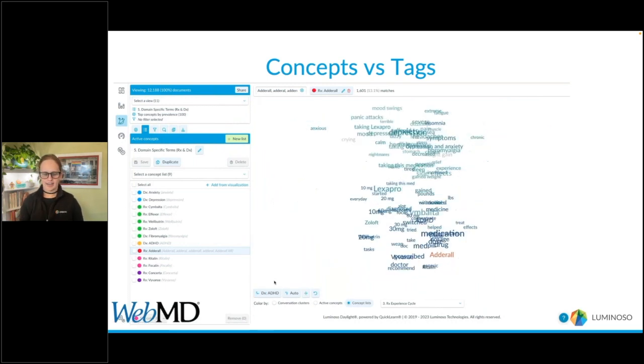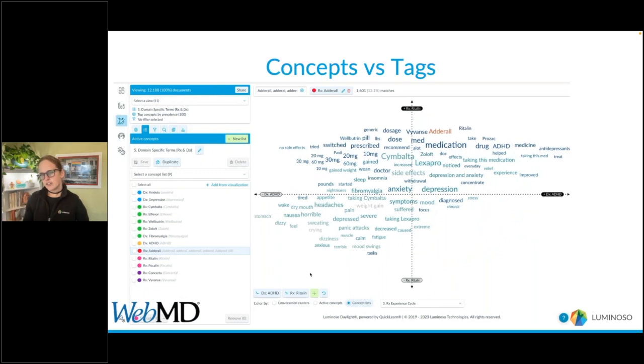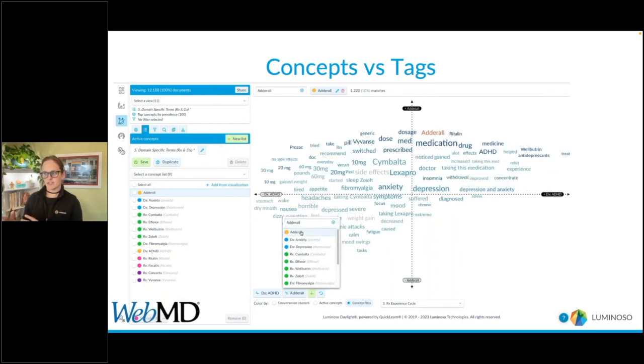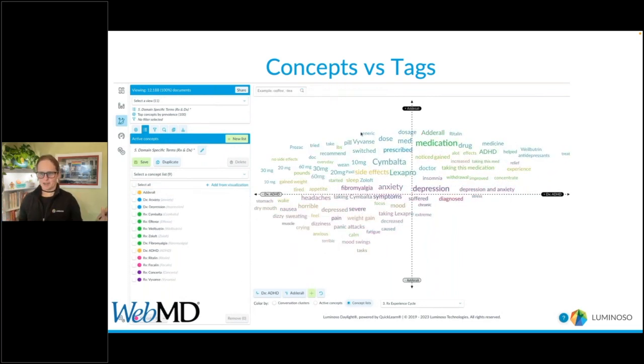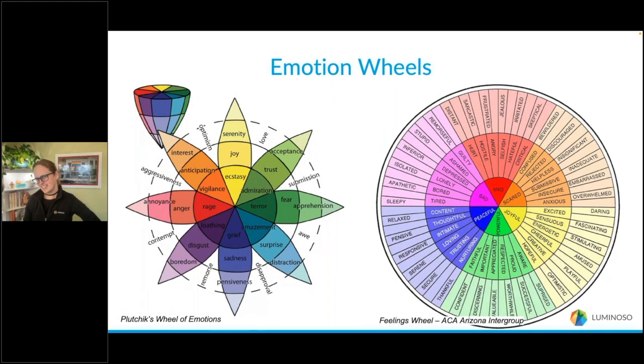So you can use an active concept list to determine what concepts are going to be presented. But if you want to use a different concept list to determine the color of those concepts, we have that option. In this example, we have the prescription experience cycle. From symptoms to diagnosis to prescription to side effects, that is what we use to color the concepts in this view, separate from the domain-specific terms that we were mapping and the list of concepts that we want to see in the presentation.